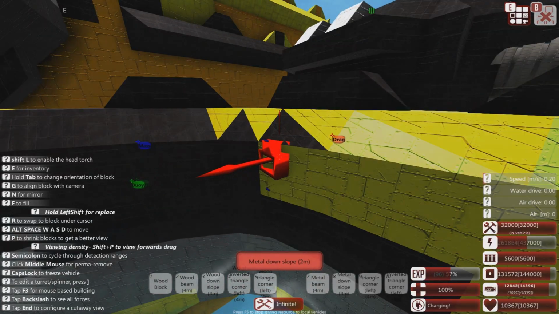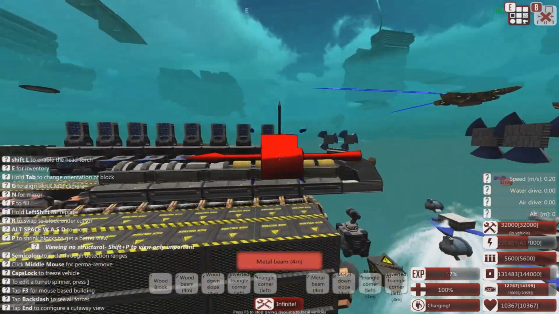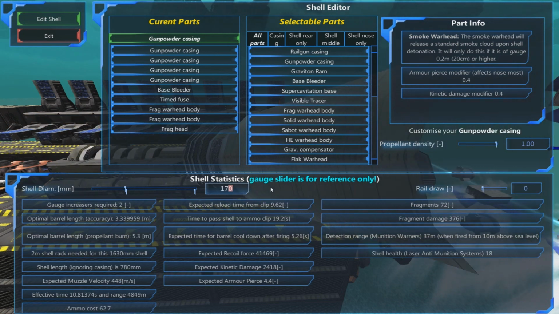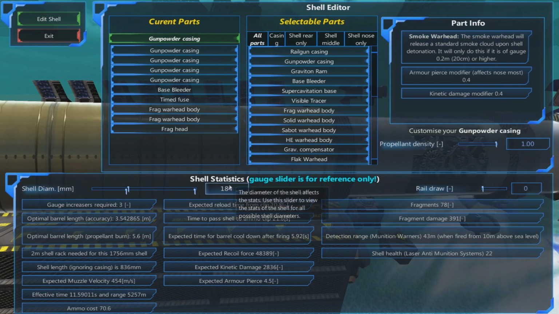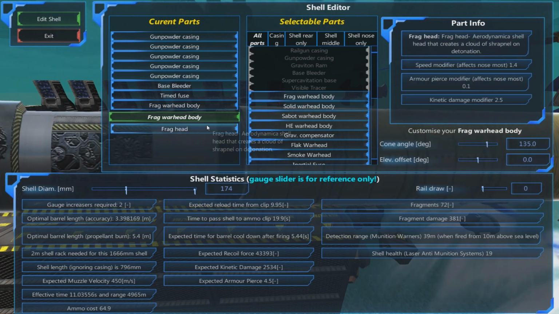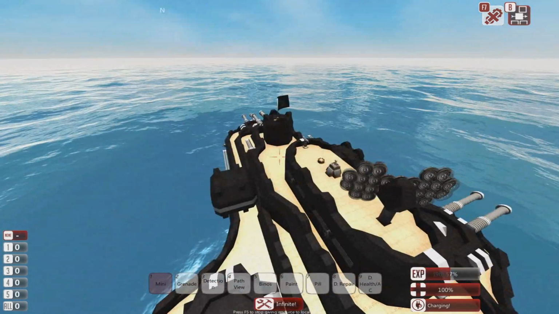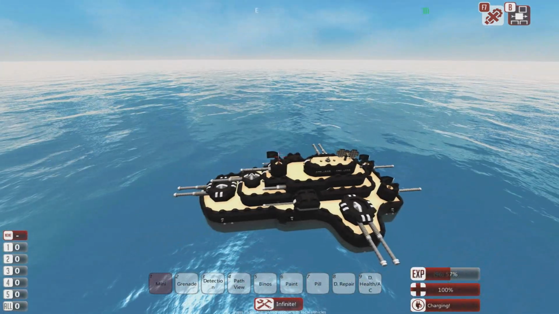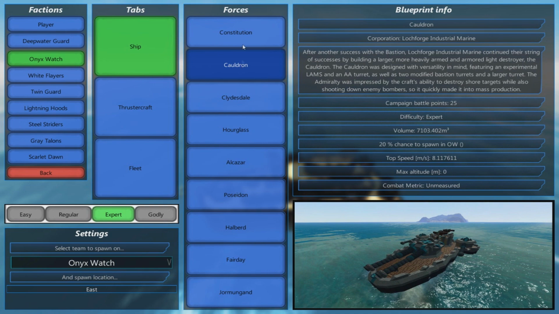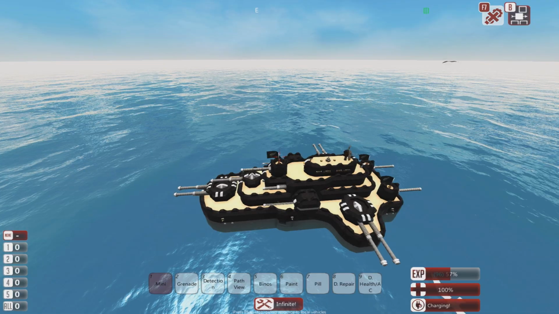So if we poke inside this thing's insides, what do we have? We have in here this. So this is pretty standard Onyx Watch anti-air. It has timed frag little things. And what's this? 180 and 135 and 90, so these things make pretty decent anti-air defense. Not amazing by any means, like pretty much no Onyx Watch ships except for... What was that one called? Not the Hourglass. Was it the Glaive? Yeah, the Glaive is actually a really good one because it has actual lasers.